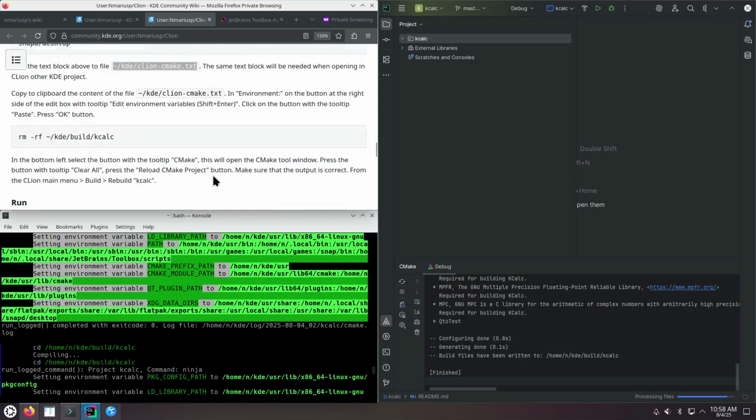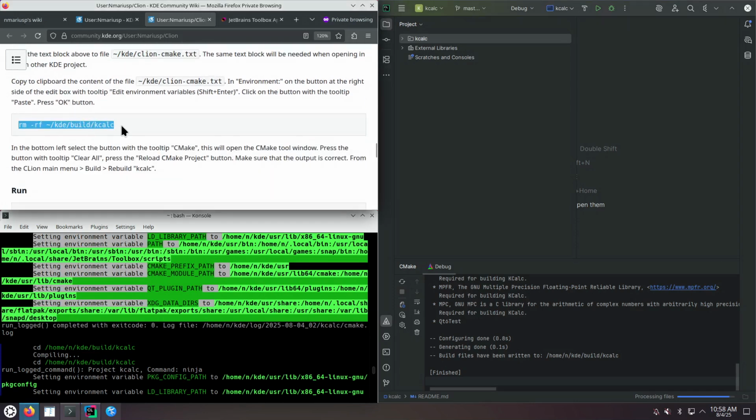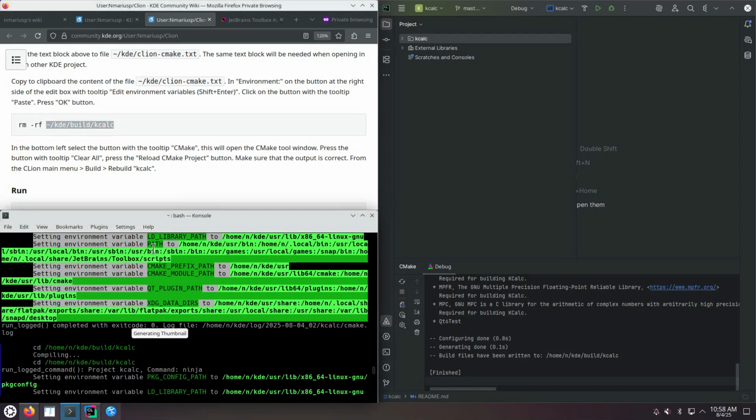If you want to be extremely extra clean, you could delete the existing build directory, ~/kd/build/kcalc, but we don't need to. So in this directory, kde-builder has built kcalc twice.